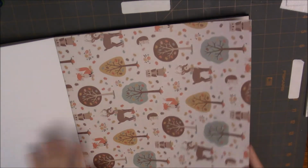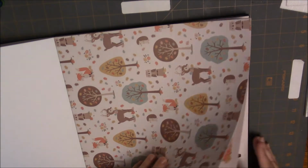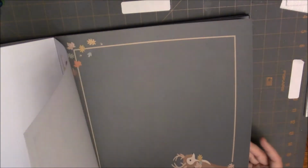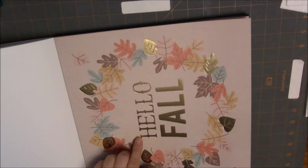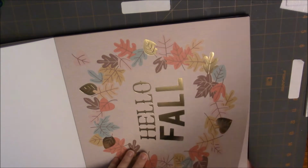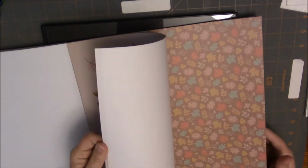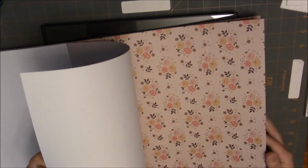And also, if you have the double-sided type, you don't have to use this thick cardstock. If you have the double-sided type, that would be good too. This is cute. That one is adorable, but it won't work really because it's so dark. That one's cute too. Let's see. I've got it in the frame, so it's hard for me to turn the pages.